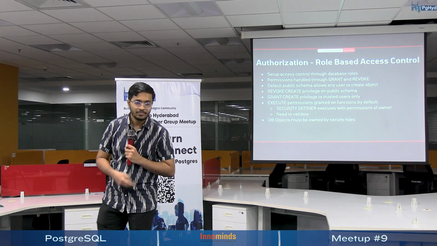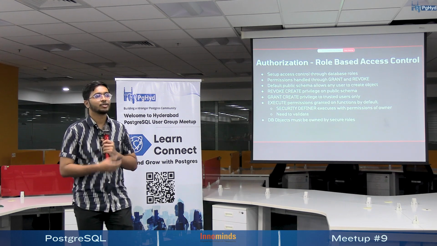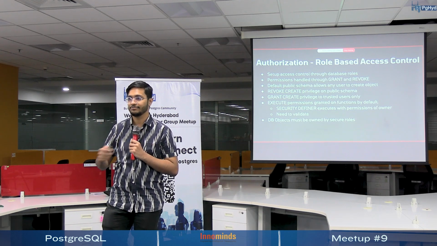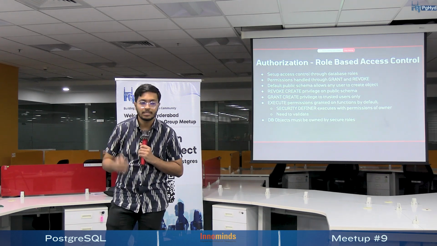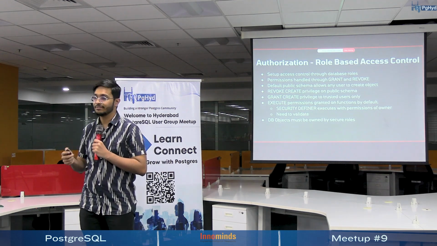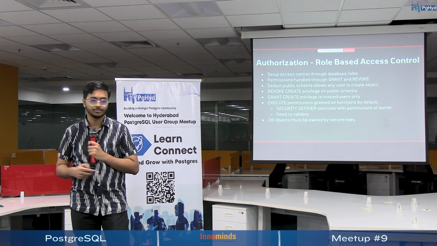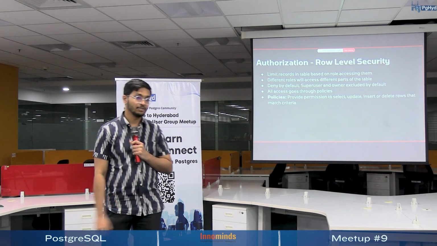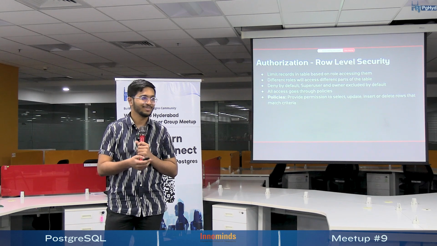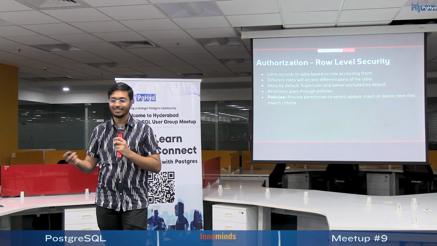So another best practice: the DB objects that are being created should be owned by a role that's well trusted. You should grant your create privilege only to the users who are very well trusted within the company, so that you don't end up in an insider threat situation. Next, row level security. From here I'm going to rush because I don't have a lot of time, plus I'm going to be honest, I don't understand some of these things very well.